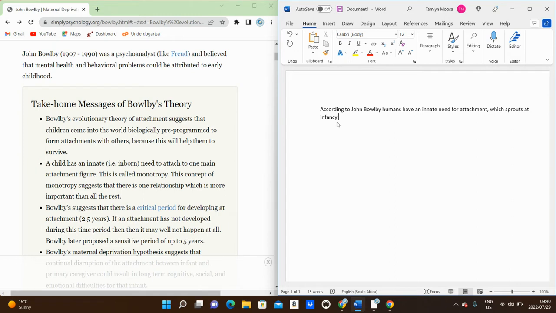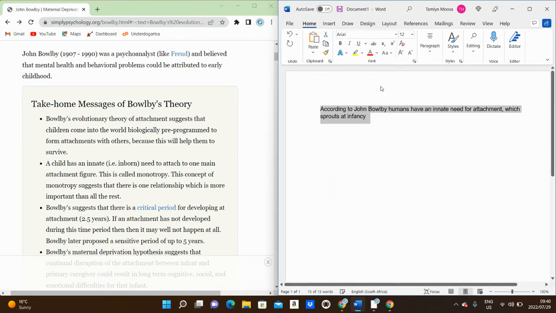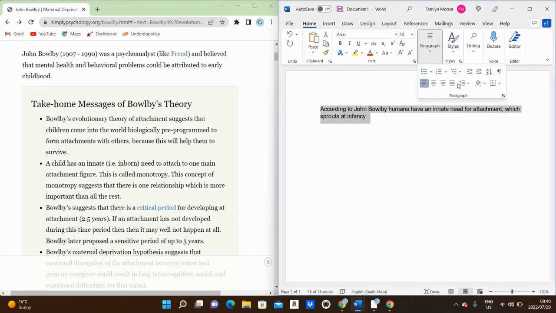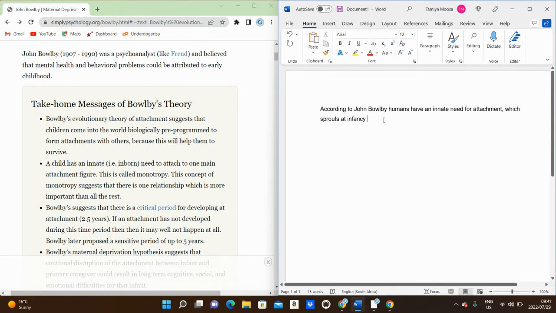Okay, so we know the basis of what Bowlby's argument is. Now, the next thing we want to do is just ensure that our research is written according to the guidelines given to us. For example, how big your typing needs to be, what font your typing needs to be. All of this can be found in your administration letter, your paragraph spacing, and we just want to make sure our structure is in order so that when we go on and we submit it, there aren't any issues.